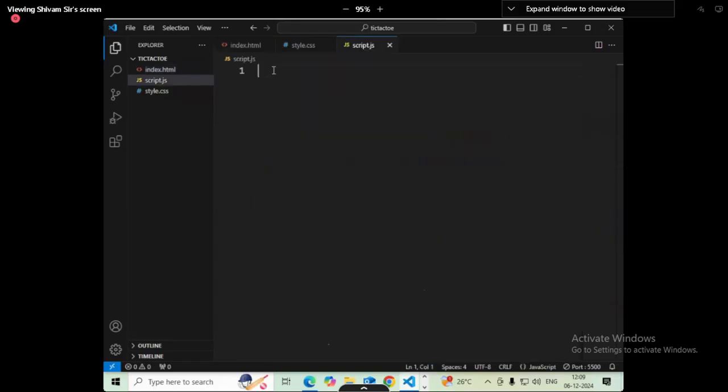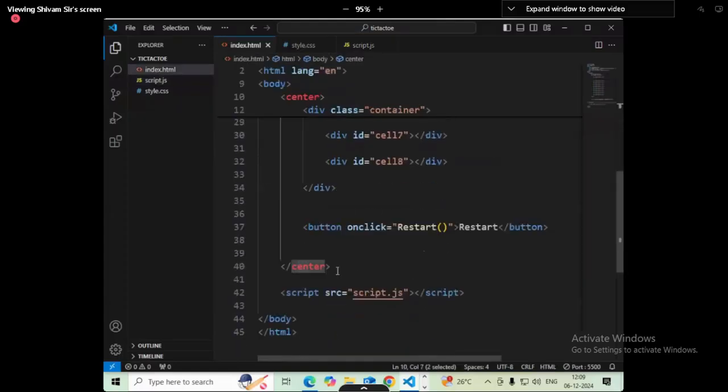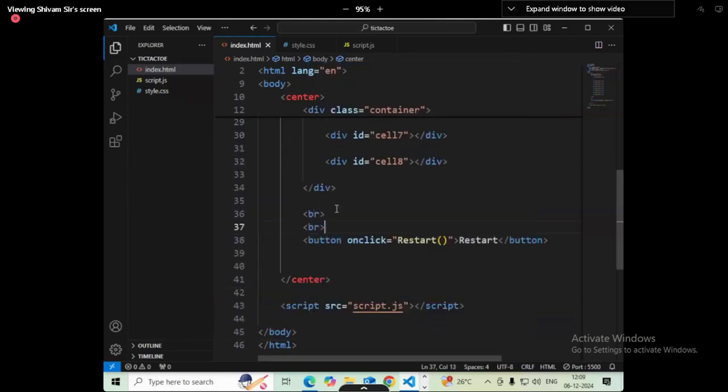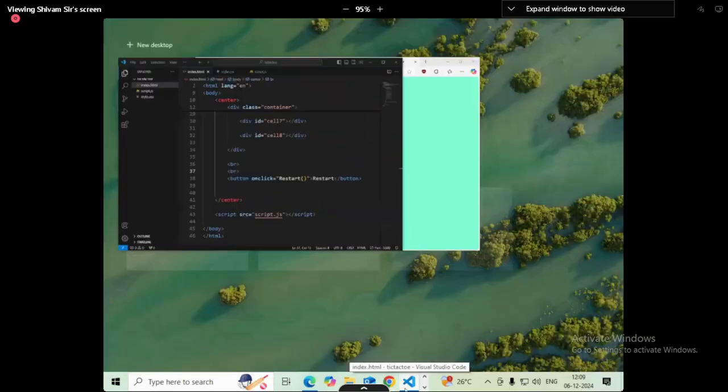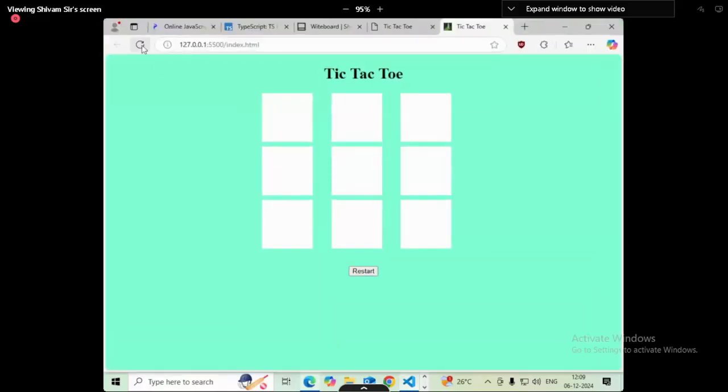Now, as the first function, I will write one for the restart button. Now whatever is written here, let me just give some br tag here. What is br tag? Break tag, line break, space, next line. Now what I want is when I click on this restart, this particular thing should restart. How will you do it?